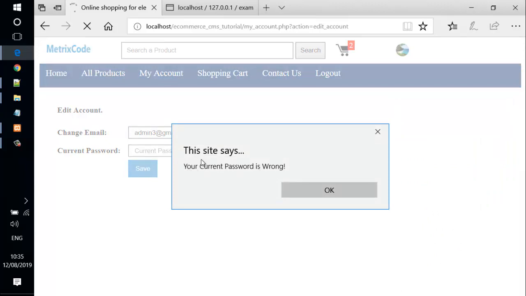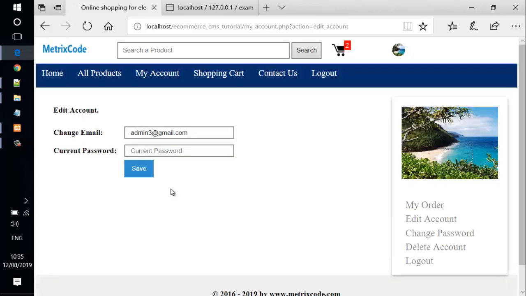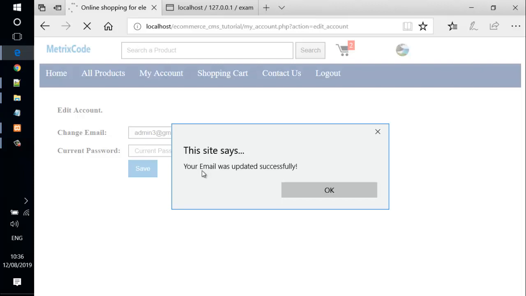Let's see: up here, your current password is wrong. We change it to admin and give it the correct password, admin. I save the file again. You see your email was updated successfully.